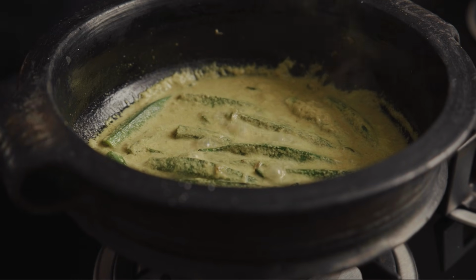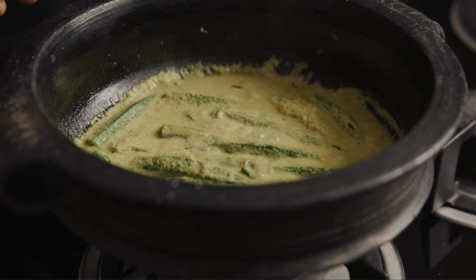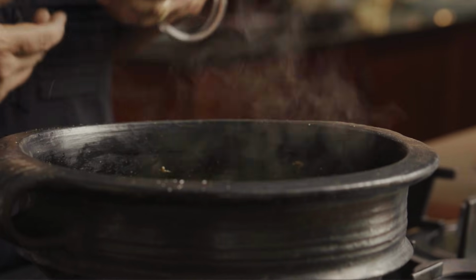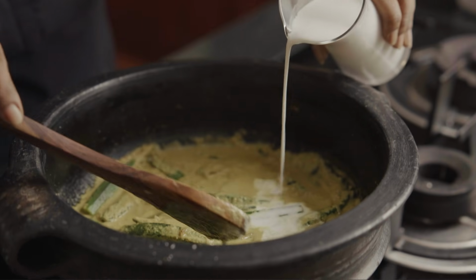We never know how long it's going to take. It is not uniform all the time. If your vegetable is really fresh, you're picking it from the garden, it cooks very fast. If you open the lid and you are still concerned, oh, it needs 2 more minutes cooking, let it simmer and cook. Do not put the lid back in. If you put the lid back in, the beautiful color of the okra will be lost. We turn the heat off, wait for the simmering to stop, and then we add the coconut cream.